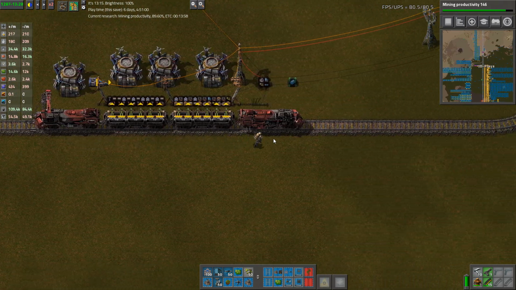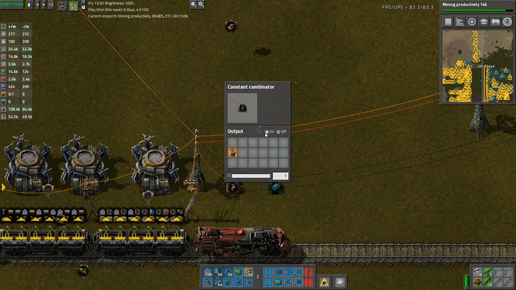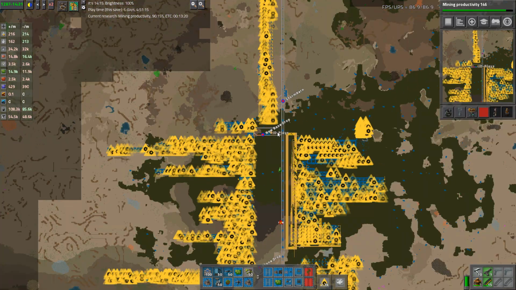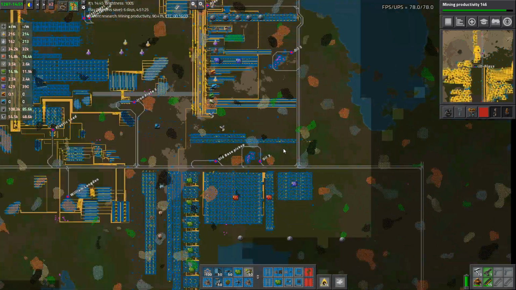I jump off the train. I'm going to set you off. I want on with 100, and I'm going to send the train back to the other end, because I know I need a crap load of substations.